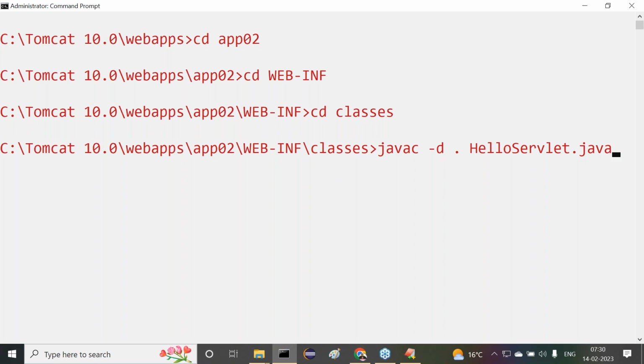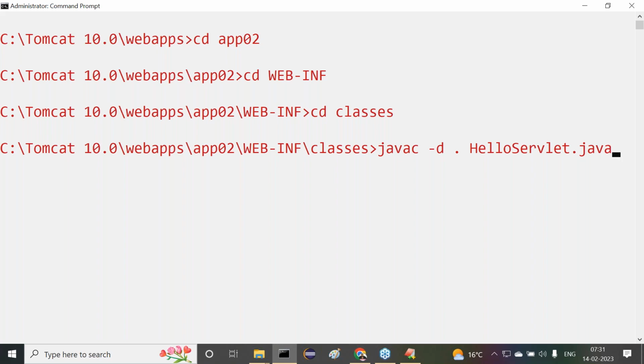HelloServlet.java. If we provide this type of command now, first the compiler will search for HelloServlet.java or not. If it is available, the compiler is trying to compile this HelloServlet.java or not. No response, guys. Now tell me, if I click on the enter button, what will happen? Come on. If I click on enter, then what are we able to get? Definitely we are able to get errors or not. Damn sure here we are able to get errors.